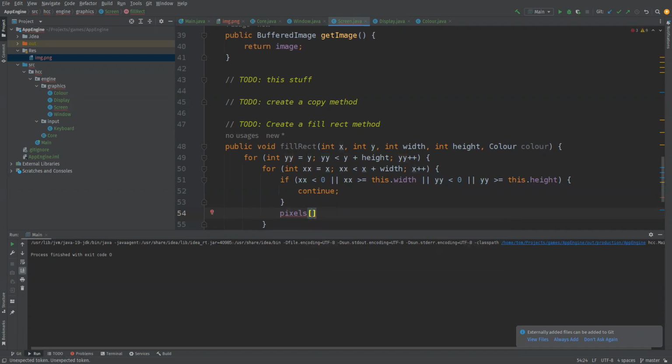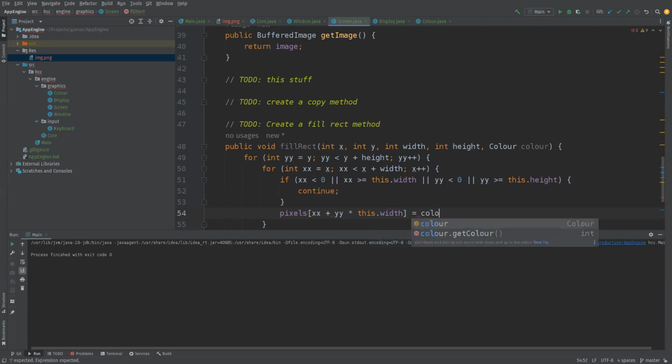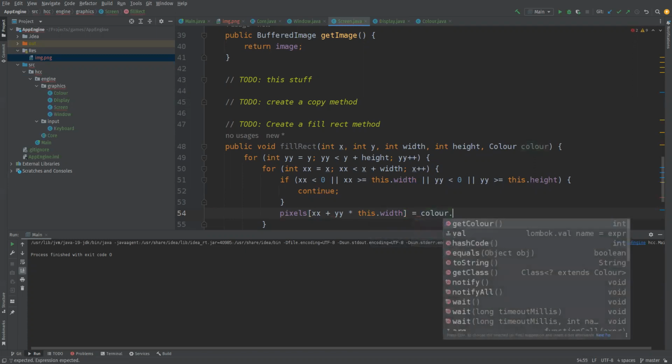We want xx plus yy times this.width. That will get us the x and y coordinate cell. And we'll set that equal to the color.getColor.